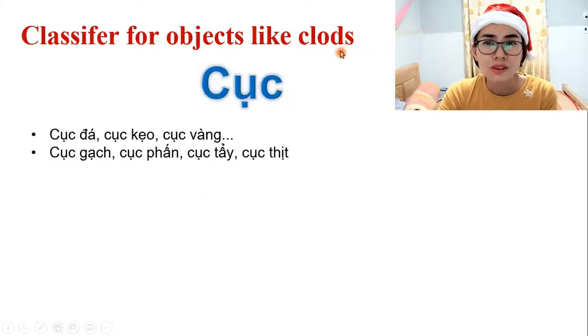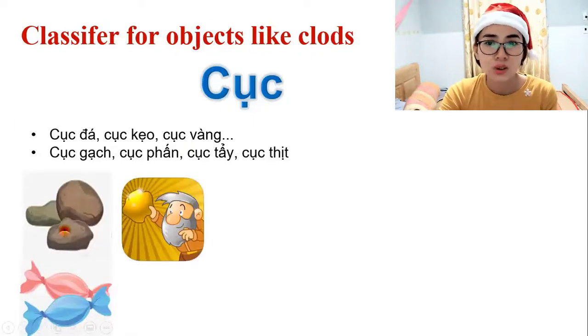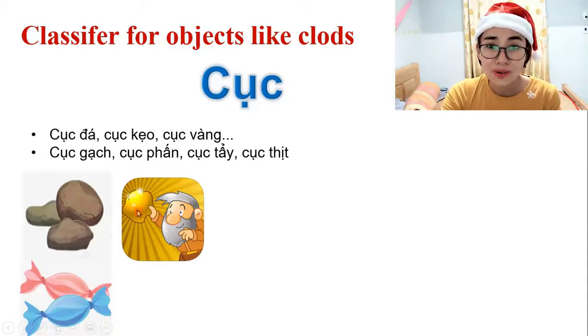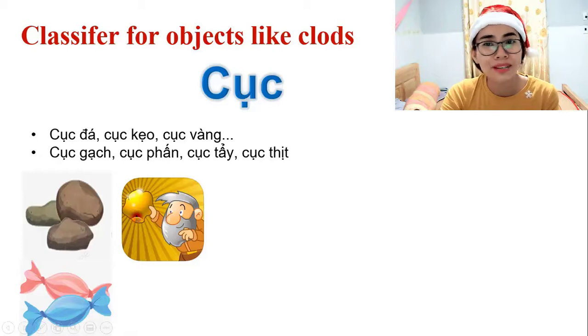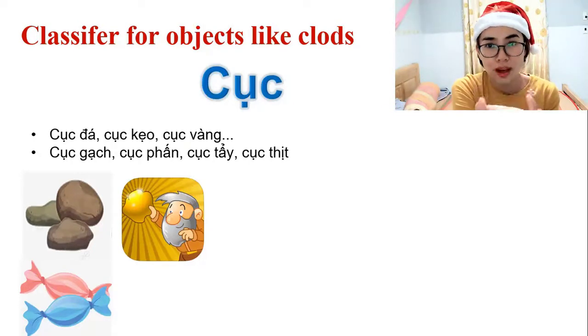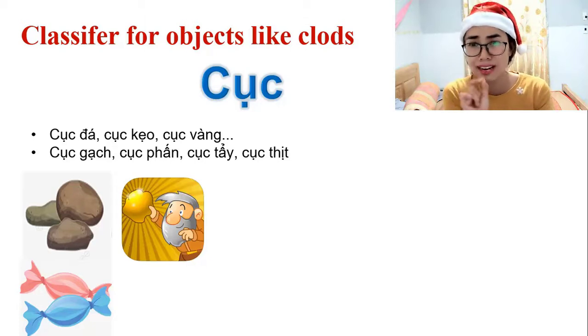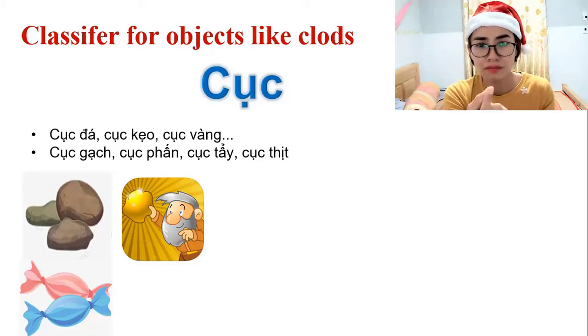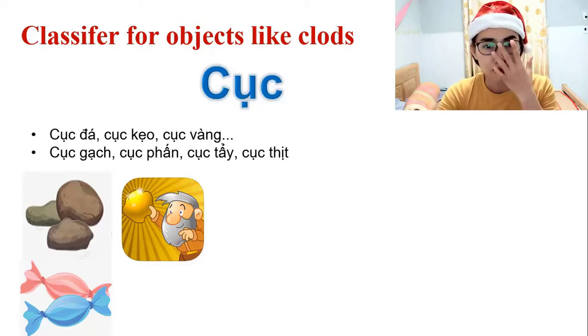Next, cục. So sometimes it can be a sphere, but sometimes the shape is not so smooth. You use this like for a stone. Cục đá, cục kẹo. Or gold, cục vàng, but only if you are very rich, or you are a gold miner, you can mine and you found cục vàng. But normally we have very tiny gold, they make ring or necklace, it cannot be a cục, even though it's small, if you don't dig them from the earth. So usually that's not cục.